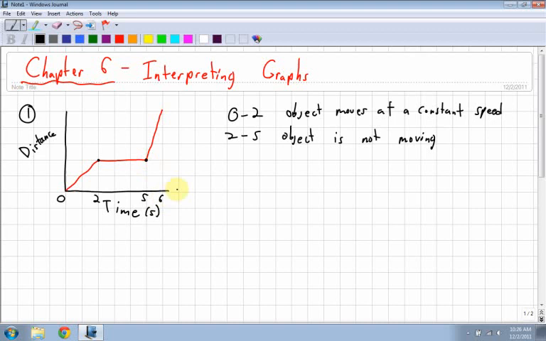And from 5 to 6, the object moves again, but this time it's moving at a quicker speed because it takes less time for the object to move more distance. So it's going faster. The object is moving again, but faster. So interpreting a graph, you have to be able to look at the graph and figure out what is happening. There'll be clues on the side and on the bottom. That's what is going to be the description. And then you have to figure out from that description, from the picture, and from the slope of the lines what's happening.